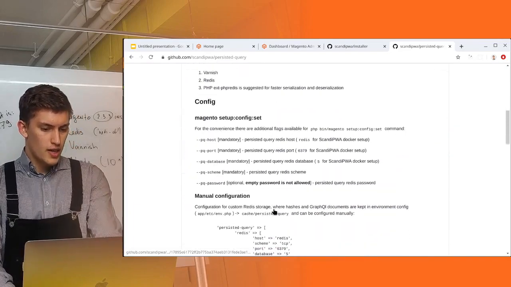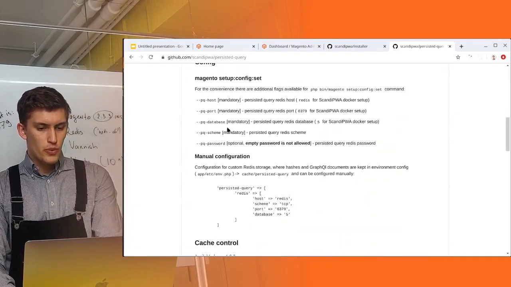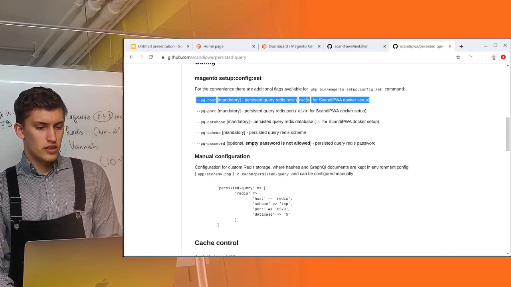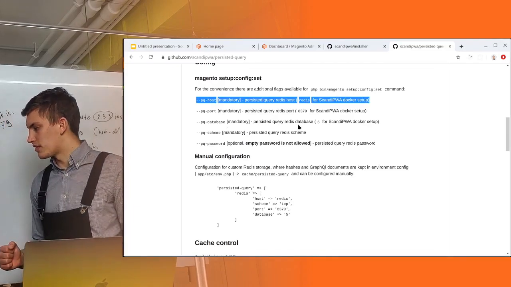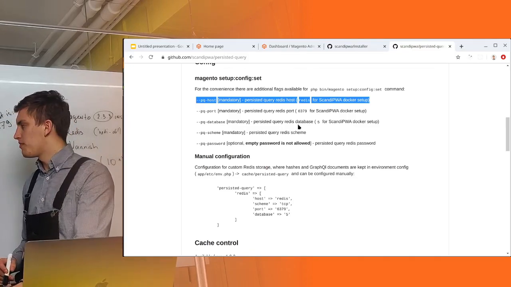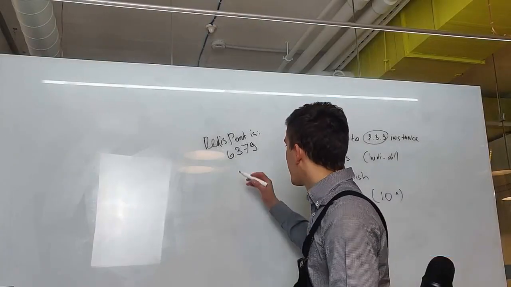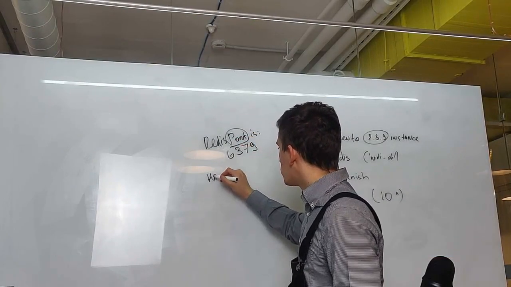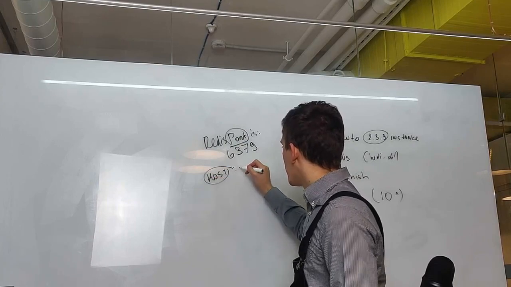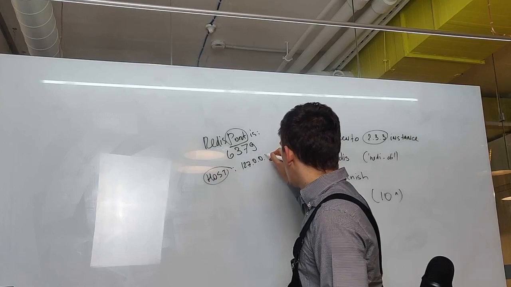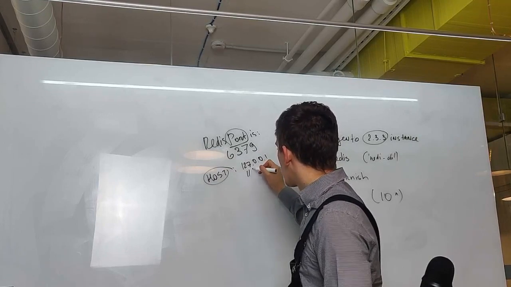So here we need to make sure that we have the Redis host. In our case, Redis host will be localhost because we are installing on the local machine. So once again, going back, the Redis port is like this. The host in our case will be 127.0.0.1, or you can use localhost.